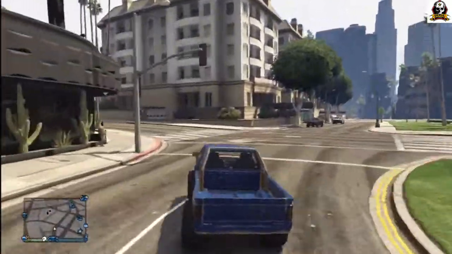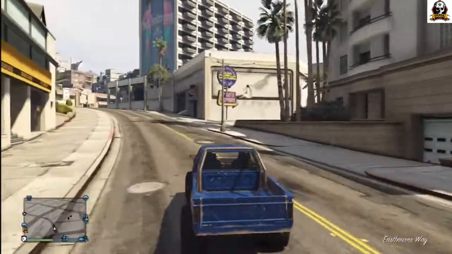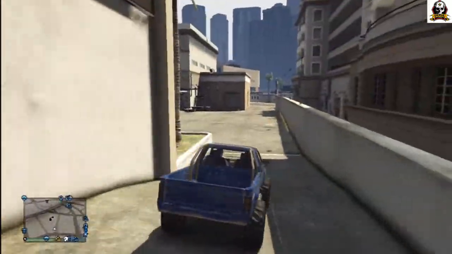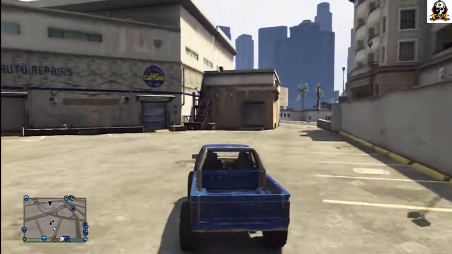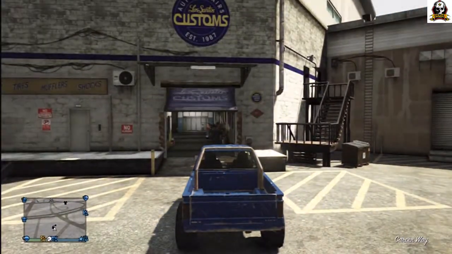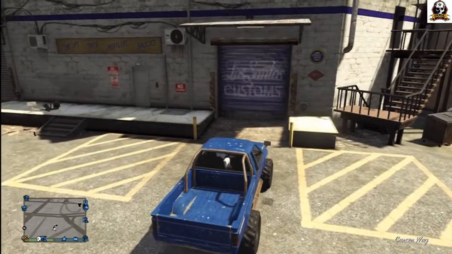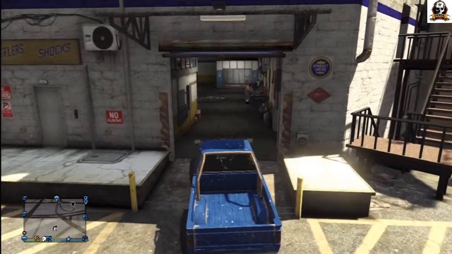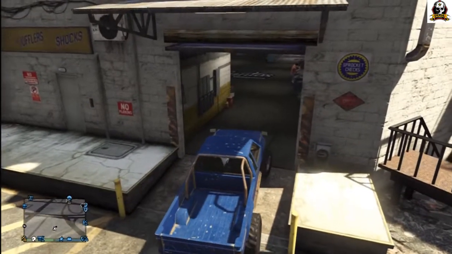So go to Los Santos Customs, and you don't want to drive all the way in. You want to pull up to the door and place 2 wheels just inside the door. This is similar to some of the older money glitches, but we're not going to do the exact same thing. See, I turned the music off finally. So pull up, you want 2 wheels just inside the door.